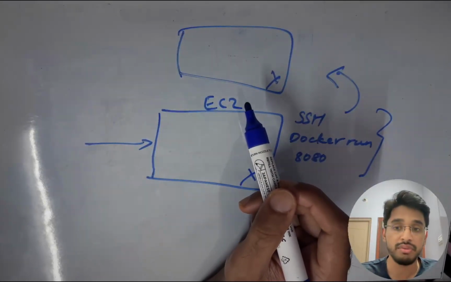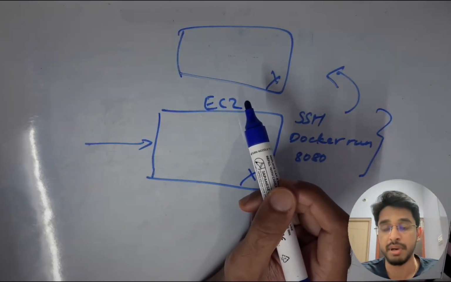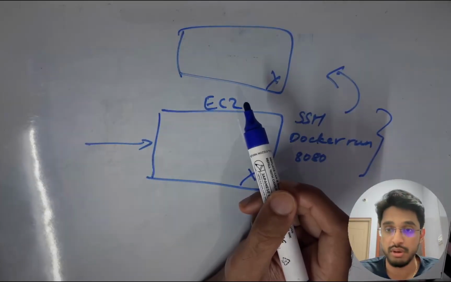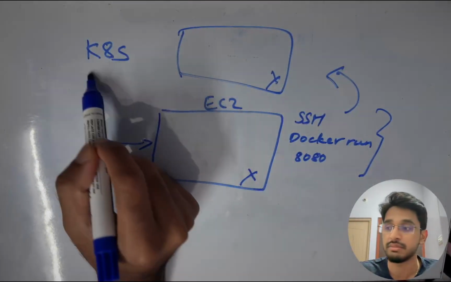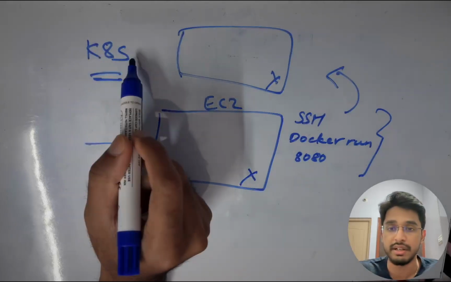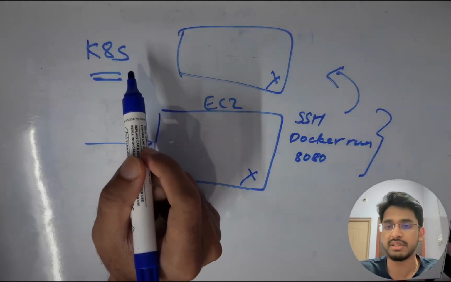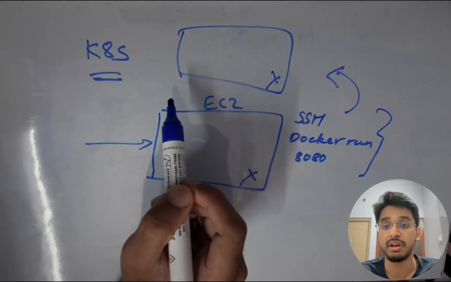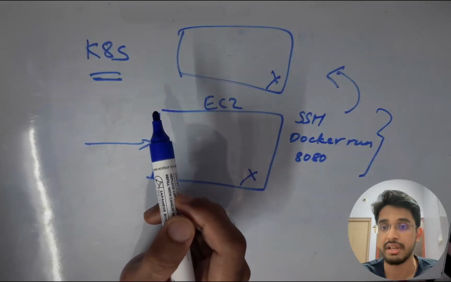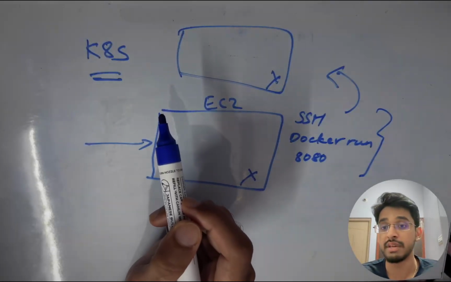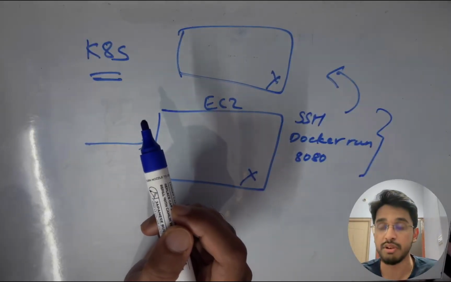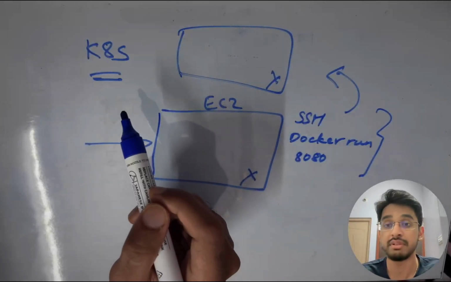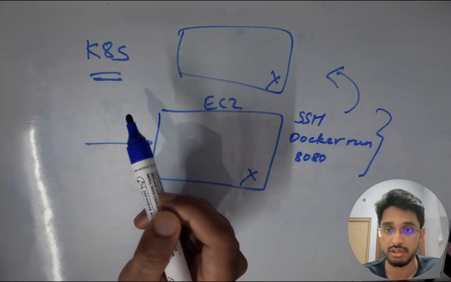All right, so all of these problems are addressed by one particular service which is used with Docker, that is Kubernetes. Okay, so we can also call this K8s because there are 8 letters between K and S. So basically, a brief about this is that it's a container orchestration engine. Basically, you know what an orchestra is, right? It keeps instructing the people by giving them instructions on how they need to perform. Same way, it also has to give the containers instructions on how to perform.